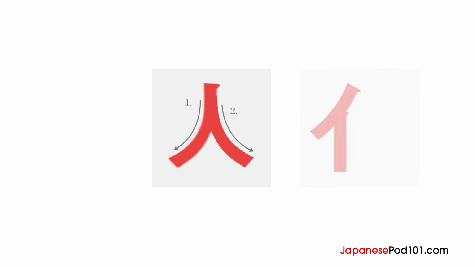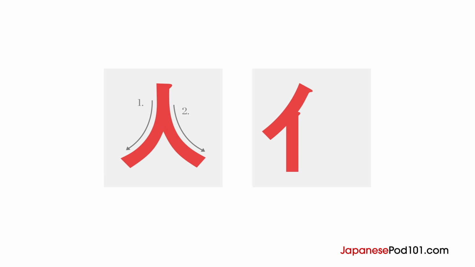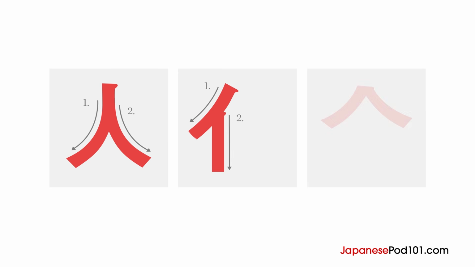When this radical is a part of another kanji, it usually takes on the left position and the appearance is distorted a little. The first stroke goes from right to left at the top, and the second stroke attaches to the center of the first stroke and goes all the way down. When the radical takes the crown position, it's written in much the same way. It starts from the upper center, going right to left, and then from left to right. And that's it! You're done!